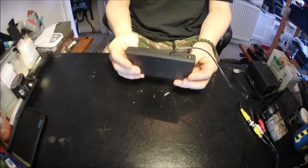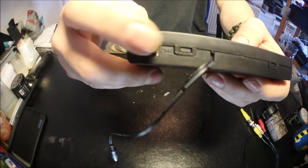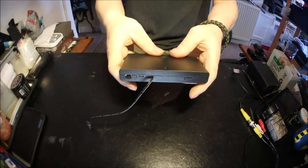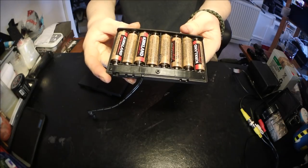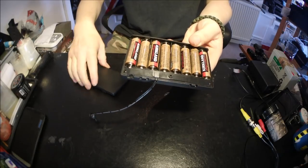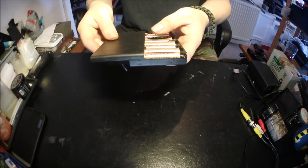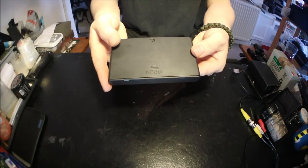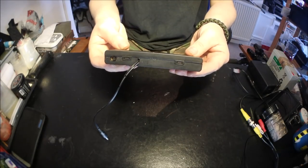Right then, start off with the power pack. So it's a 12 volt output. It's got an on-off switch. And it takes 1.5 volt AA batteries. Yeah, 8 times 1.5, 12. So it's got a 12 volt output, that one, because it's in, I don't know, parallel or series, one of the two. Either way, it's a 12 volt output. But that's a nice compact one. It'll fit in your battery housing on your rifle. Again, I'll show you that later.